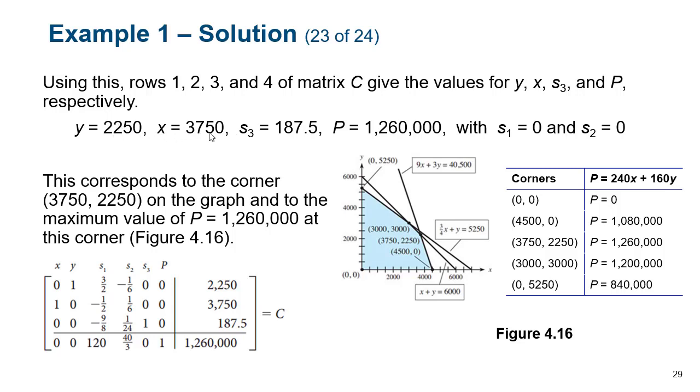You'll see again that that's all of our land, because slack 1, which is our land, because it's got extra things, we think of it as 0, but we also know that we have to let it be 0, otherwise it's going to end up subtracting from our profit. Same thing with slack variable 2. We're going to let that be 0. But slack variable 3, we actually have 187.5. So we have a little leftover labor.